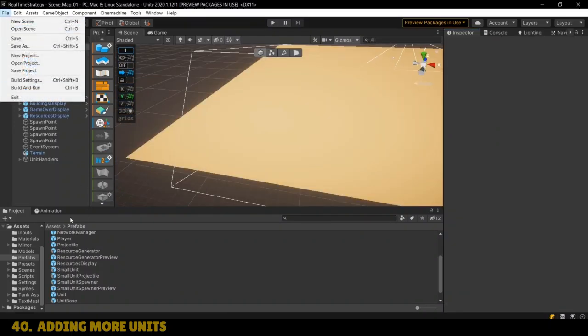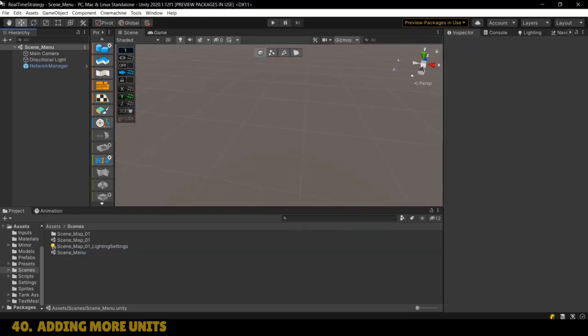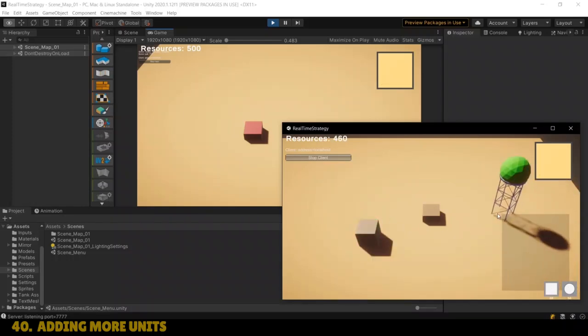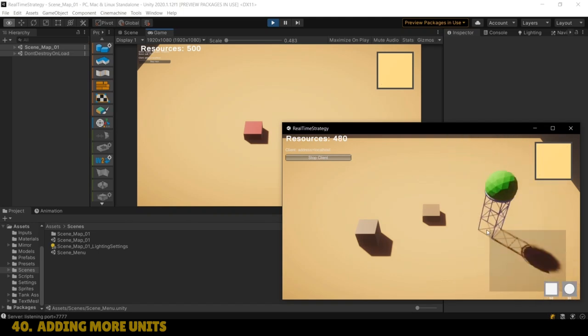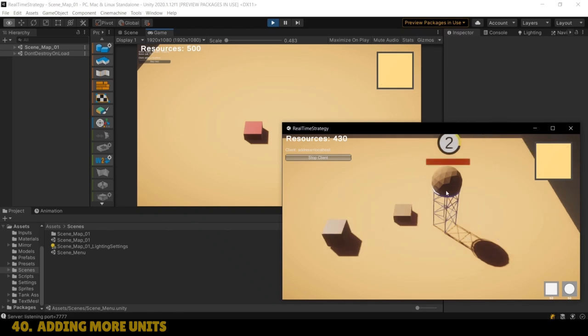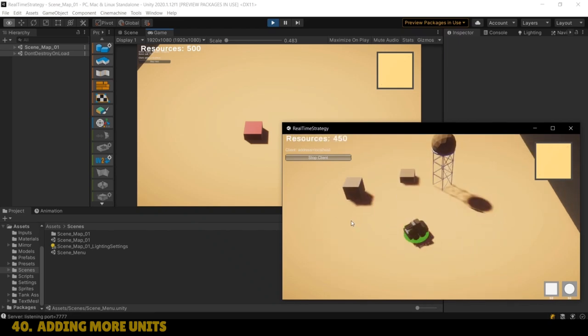Let's head back and we'll do a build. Well, I'll go to the main menu scene and then we'll do a build. So here we are with 2 players, and I'm going to try drag in the old building. It's using no new model, so it looks the same. But if I drag in the new building, you see here, we still get the red and green indicator that we're out of range or that we're now in range. And then we let go, we spawn it in. We can click on it to make some new units, and then here's one of our new units.